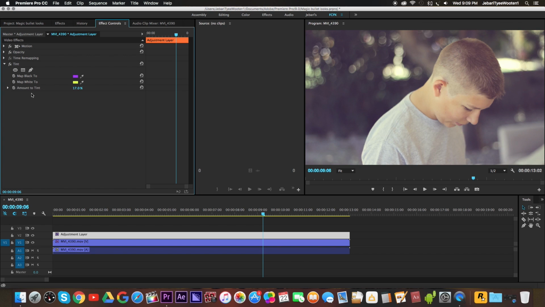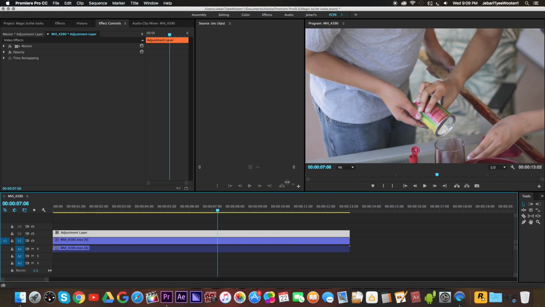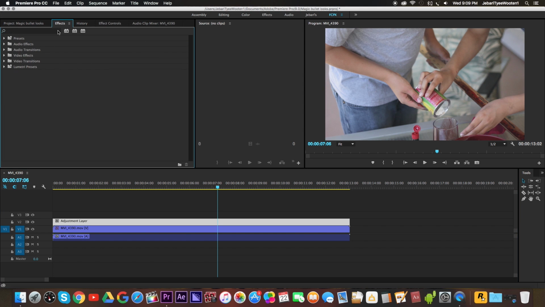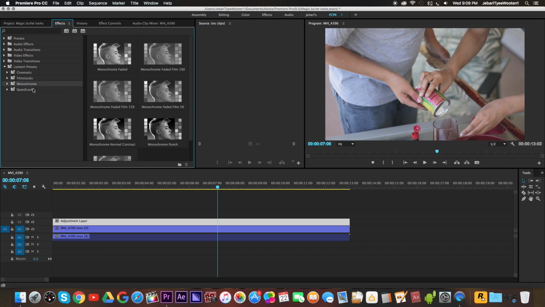The third way you can do this is through Lumetri Looks, and this is actually a cool thing because inside Adobe Premiere Pro CS6, I don't think they had the Lumetri Looks panel. This is a grading suite that Adobe has added to Premiere, and they have all these really nice film stocks that are cool to use during your grade.